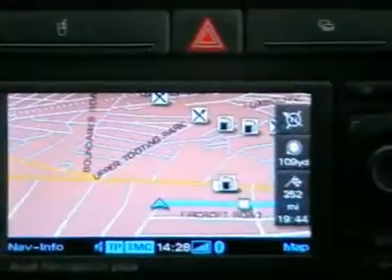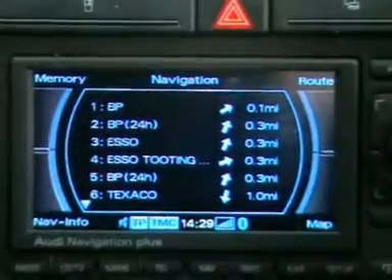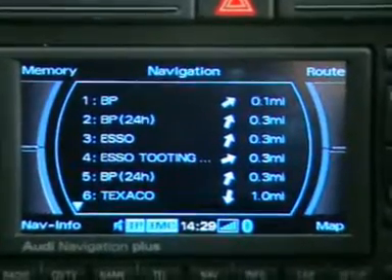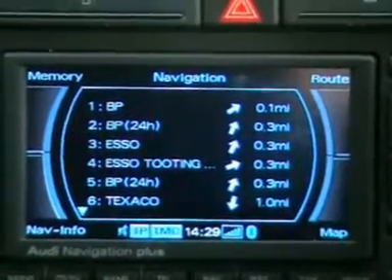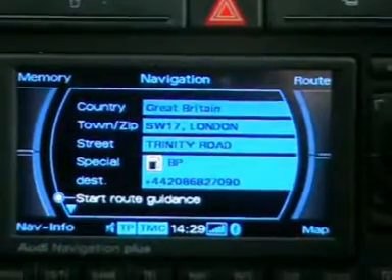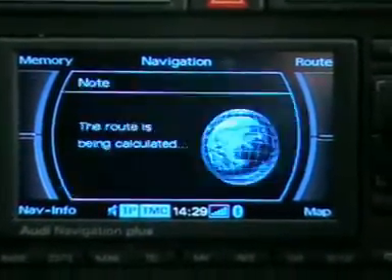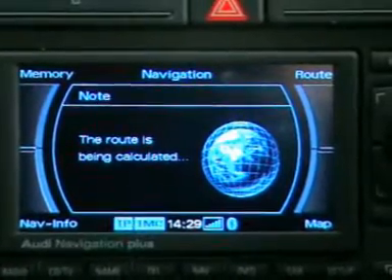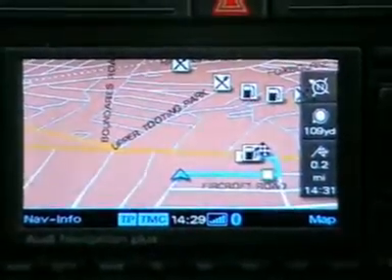Petrol station. Please select a special destination from the following list. 1. Would you like to navigate to the indicated destination? Yes. Calculating route. The route has now been recalculated to the nearest petrol station.